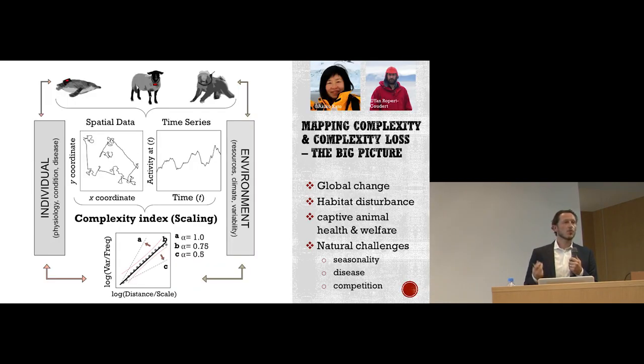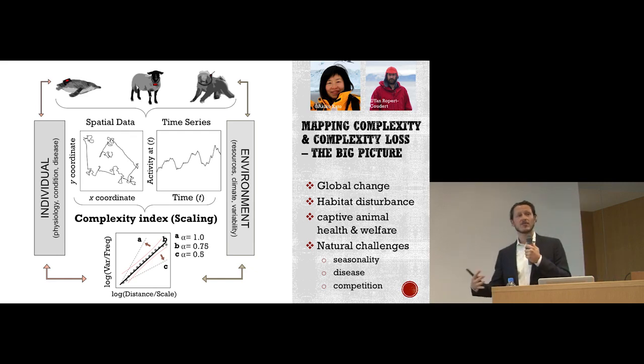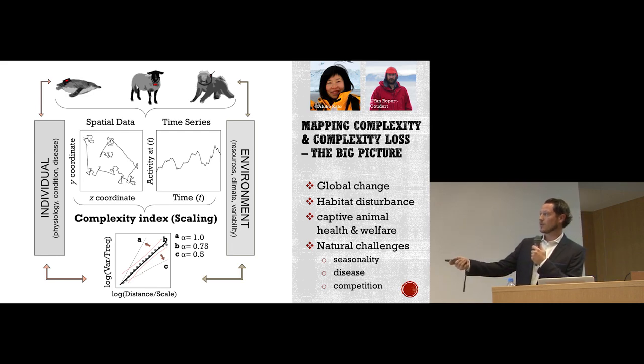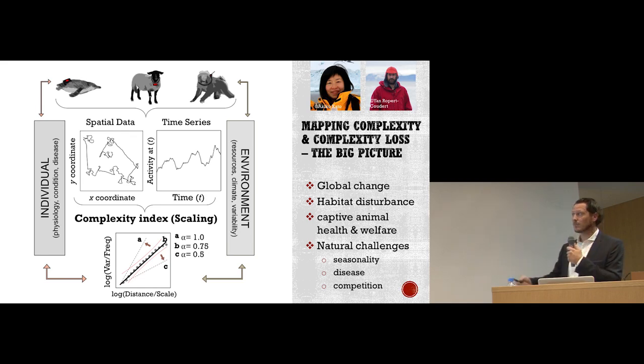And ultimately, we're using this system as a way to understand how well animals are behaving in their natural environments, okay? If we know something about the environment, we'll know something about how well the behavior matches the environment. And I mentioned this complexity index, it can go up or it can go down. It can be moving animals or a time series, like animals behaving over time.